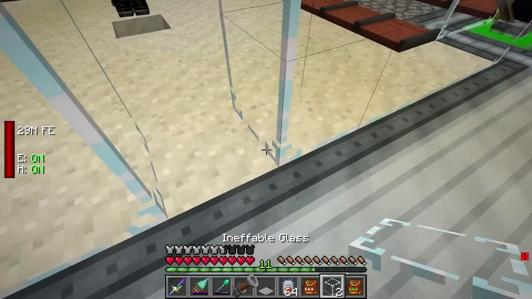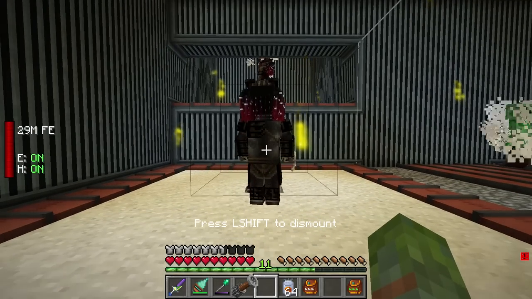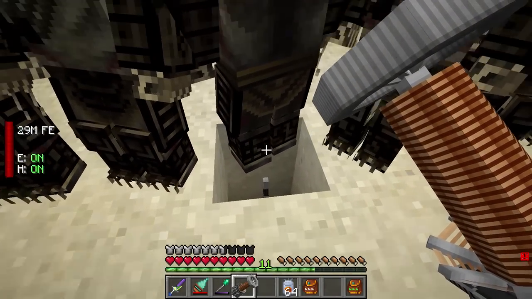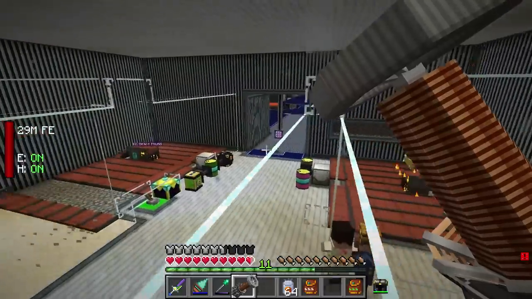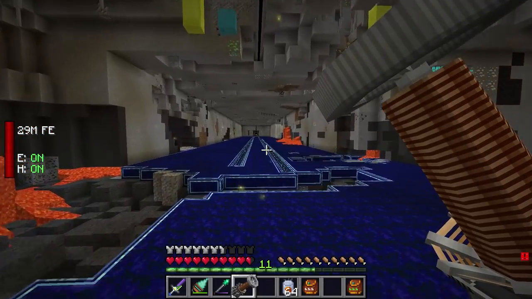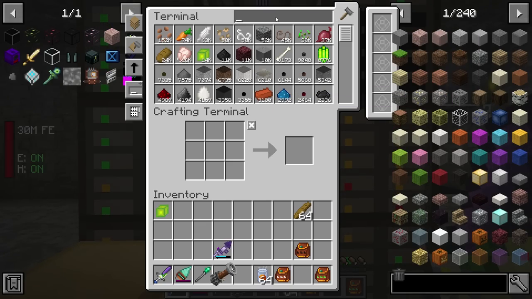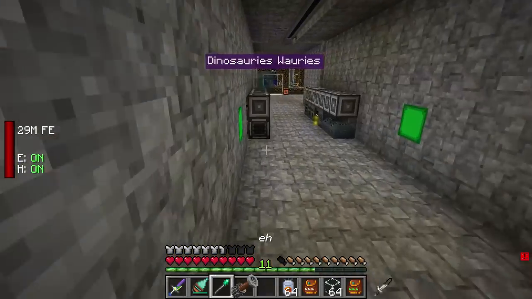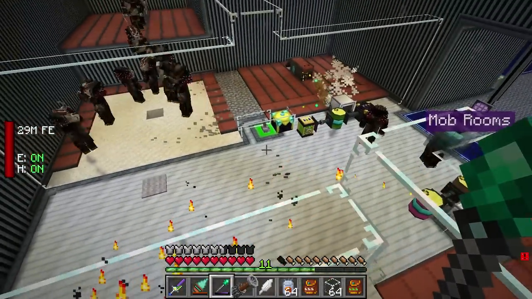Okay. Bam, bam. Get our little CT-weetie here. Excellent. And... Ah! Oh yeah, I forgot about that. Whoops. We're not ready. Ineffable glass, there we go. I forgot about that. You still angry at me?